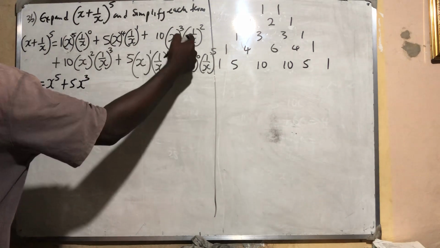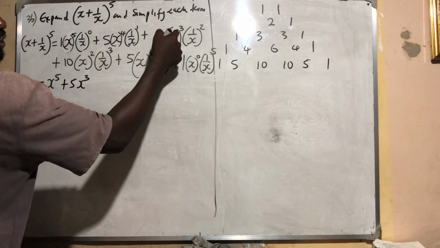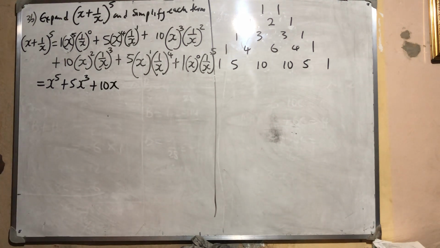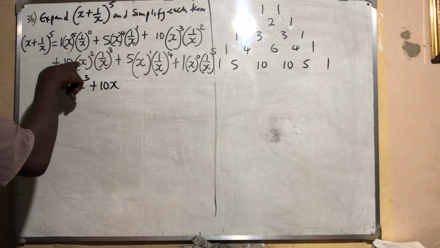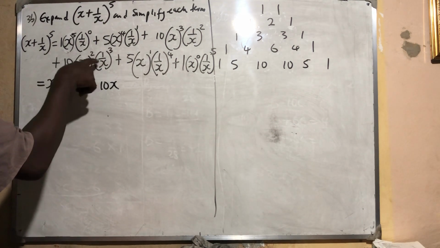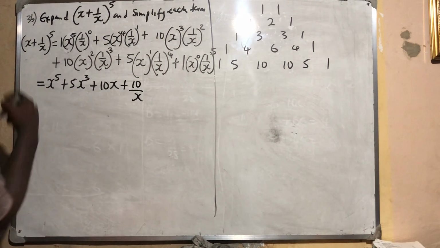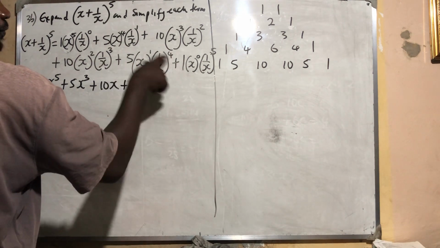You see that? This is x squared and x cubed. Two will remove 2 from here, remaining 1. So I'm left with 10x here. Now, this is x raised to power 3. 3 is down and 2 is up. So 2 will remove 2 from down, remaining 1 in the down. So I have plus 10 over x. The x is down. So I have x to the 1 here and then 4 here.